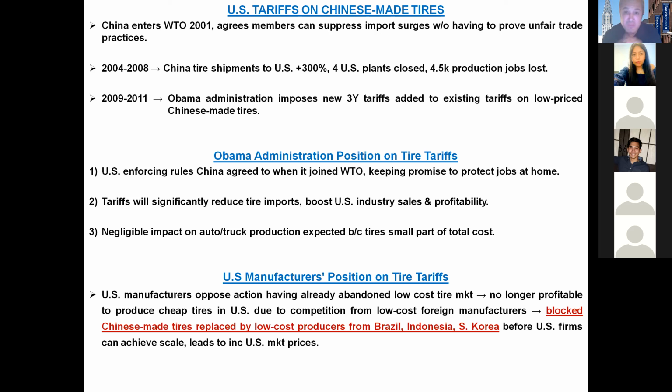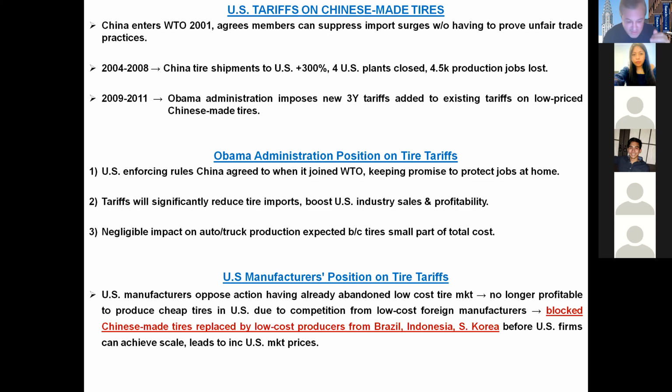Just the way if the U.S. stopped selling soybeans to China, China found its soybeans elsewhere. And all those soybean tariffs did was to hurt soybean farmers in the United States, right? China still has plenty of soybeans, right? The U.S. had an ample supply of low-cost tires, even though it boxed out China during this period of time.